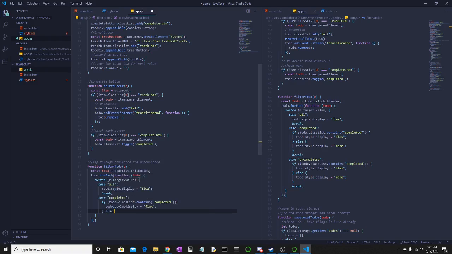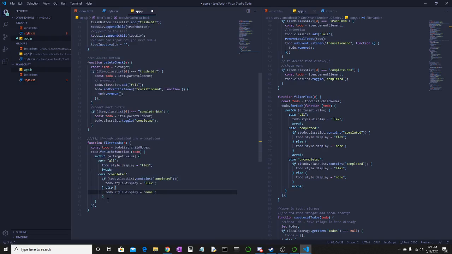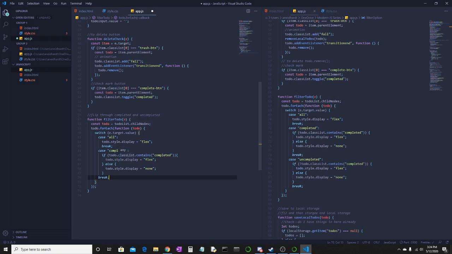And then I'm going to say else todo.style.display equals none. And I want this to break. So this is saying in the case of when completed is selected, I want all the completed to be displayed and the rest to disappear.